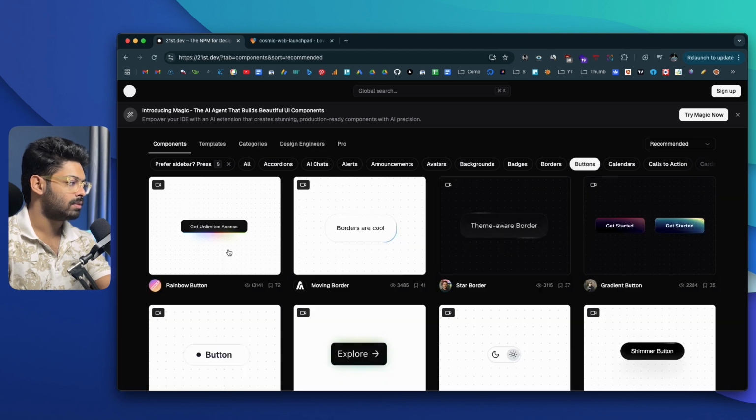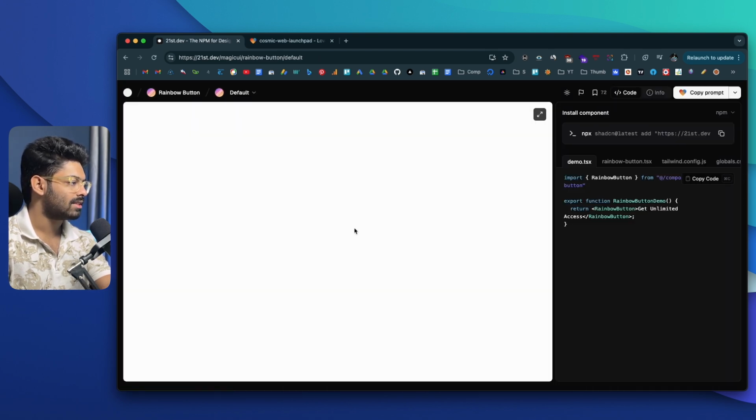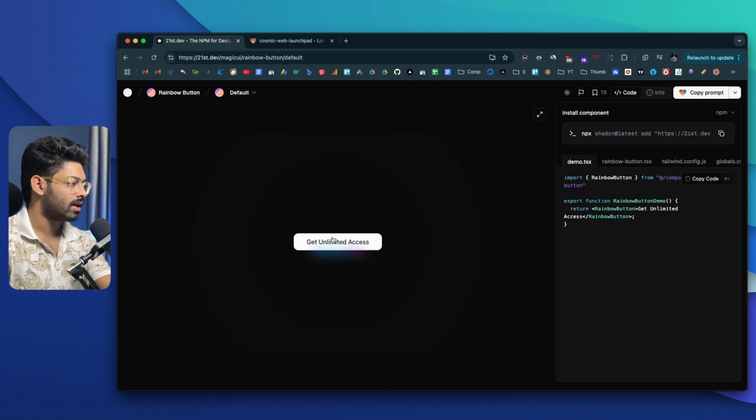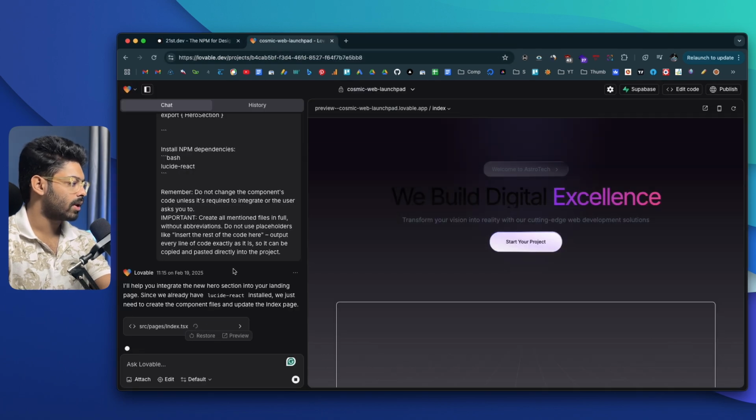Next up, we have a couple of these buttons. Okay, seems like I also want to incorporate this button right here. So it has that gradient glow effect to the background, and I want to add the same. So when I hover over it, okay, I can see this gradient background. And let's say, okay, let's see.